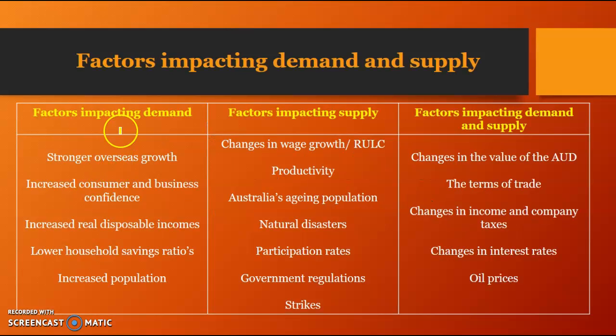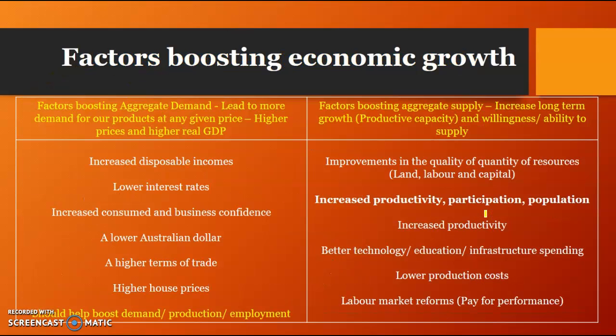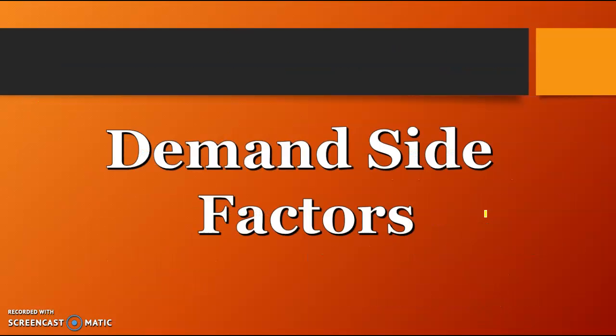So we're going to look at a range of factors that shift the demand curve, so lead to an increase or decrease in aggregate demand, some factors that can influence supply or shift the supply curve, and then some factors that can have an impact on both demand and supply throughout the economy. So we won't touch on all of these now, but throughout these videos, we'll look at a range of these factors. So that's the same thing, just things that boost demand, things that boost supply.